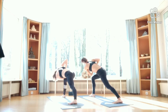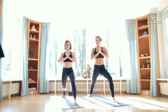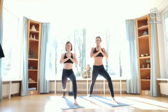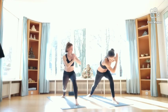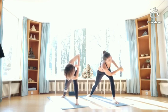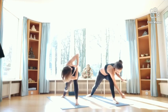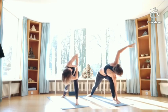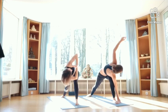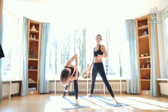Get your bandhas on without wobbling, moving over to the other side. Turning your right heel back, your left foot forward, lengthening and exhaling, folding, right elbow goes behind your left knee, and bring your thumbs into your heart center. And once you're ready, you can always go deeper. You can always bring your hand to the outside of your heel here, lengthen this arm upwards. But no rush, no need to accelerate anything.